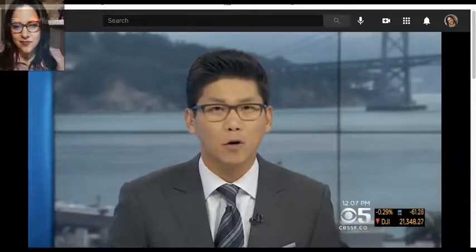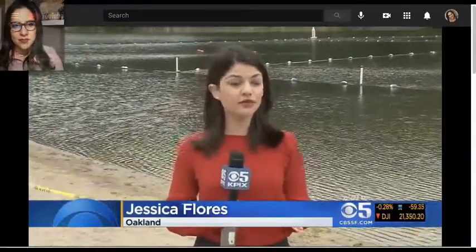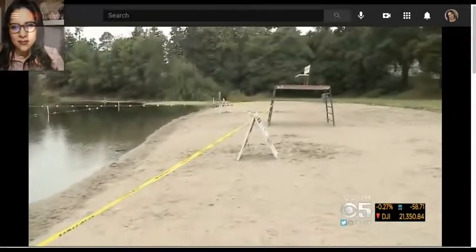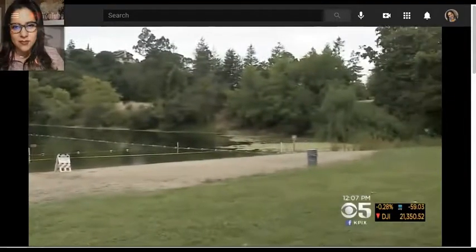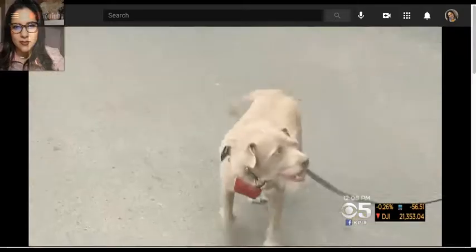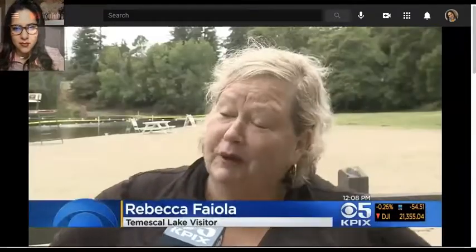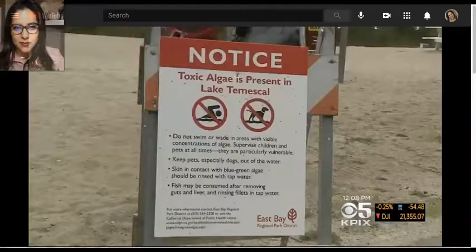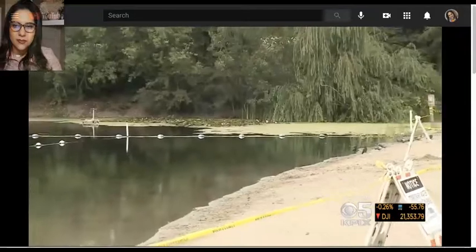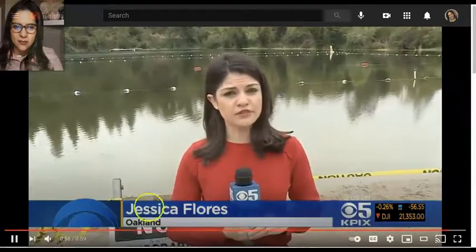Algae is being blamed for the closure of a popular Oakland lake. KPIX5's Jessica Flores shows us what to watch out for. Swimmers beware. Toxic algae is in bloom here at Lake Temescal, forcing park officials to put these signs up and caution tape all around to keep people and pets out. East Bay Regional Park District officials say the bacteria is naturally occurring, usually due to warm weather conditions, but dangerous for humans and pets. It can make people vomit and can kill dogs that drink the water. Does it make you nervous walking close to the lake knowing that the water is toxic right now? Yes, I actually have to hold my dog back because many times he likes to take a drink, but he cannot. This isn't the first East Bay lake forced to close because of contaminated waters. Blue-green algae closed the swim area of quarried lakes earlier this year. Park officials say Lake Temescal will stay closed as long as tests continue to show unsafe levels of the algae. Reporting in Oakland, I'm Jessica Flores, KPIX5.